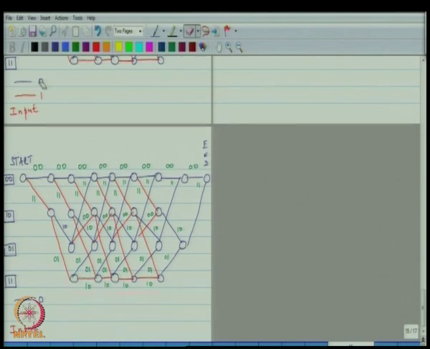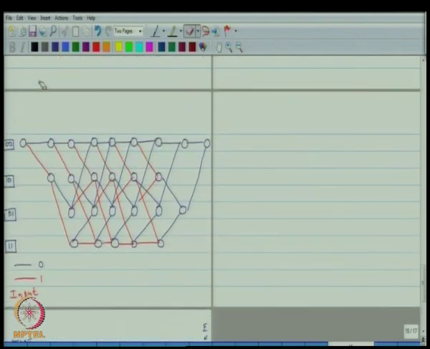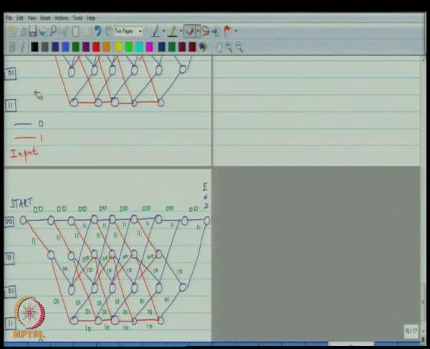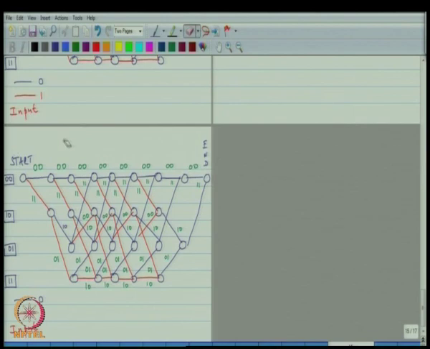So, the way we will begin today is by copying this particular page.